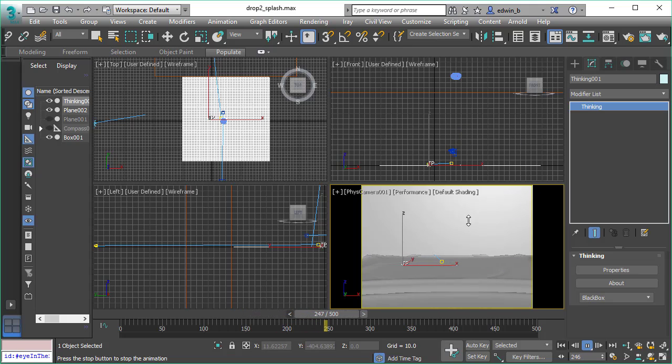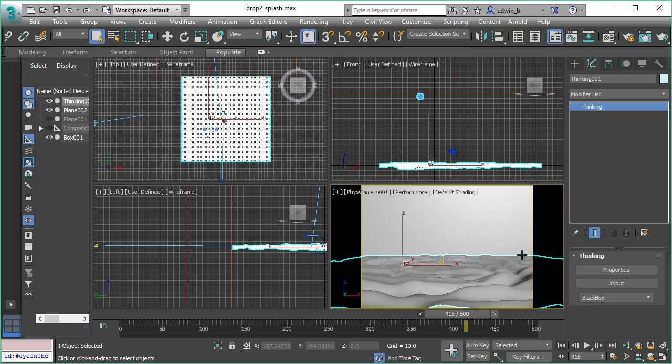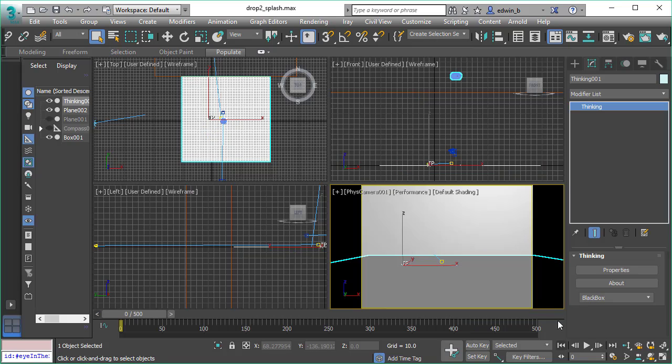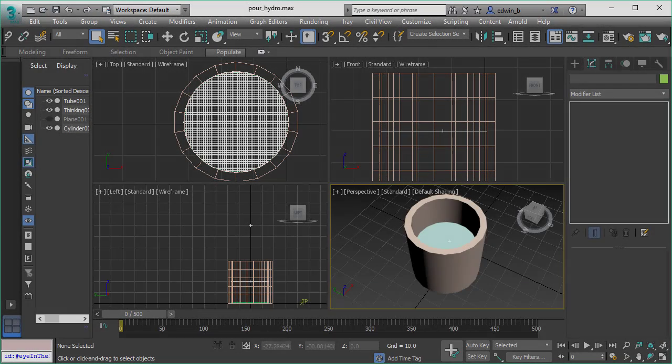And as soon as the drops come back from space, you will see that even these little drops still have a huge impact on the surface. That's like if you would look with a microscope onto your surface and see drops falling into the fluid. The great thing here is everything can be adjusted and you can just play it back and simulate it right away. That's a great thing in subscription drop 5.